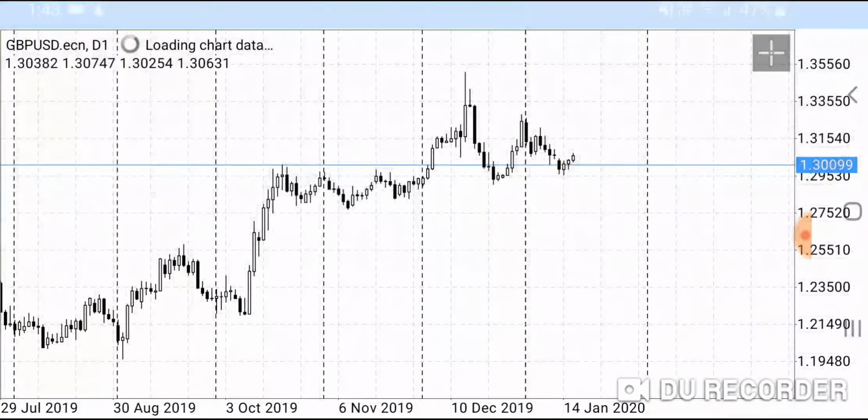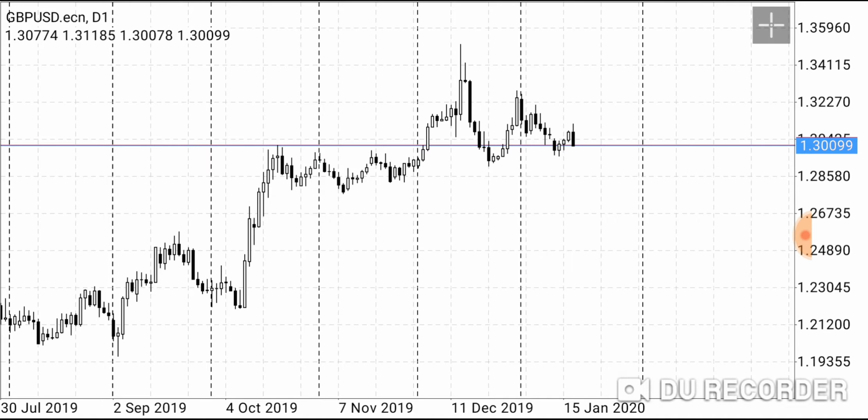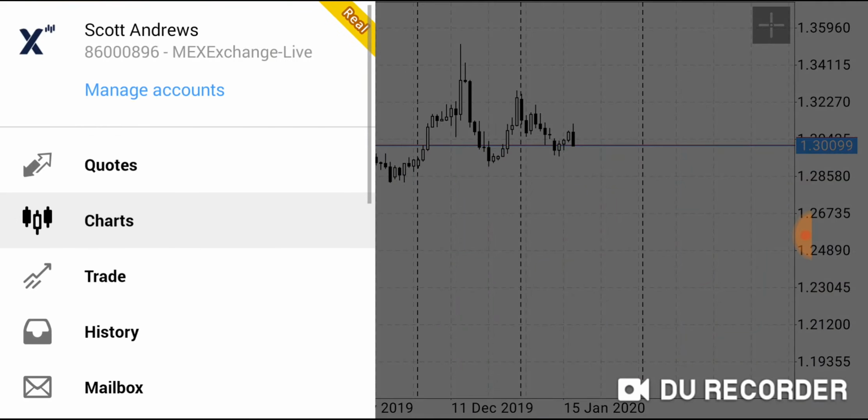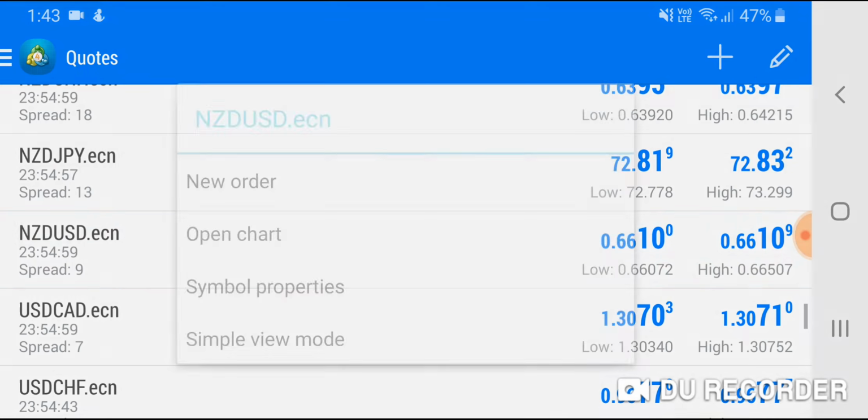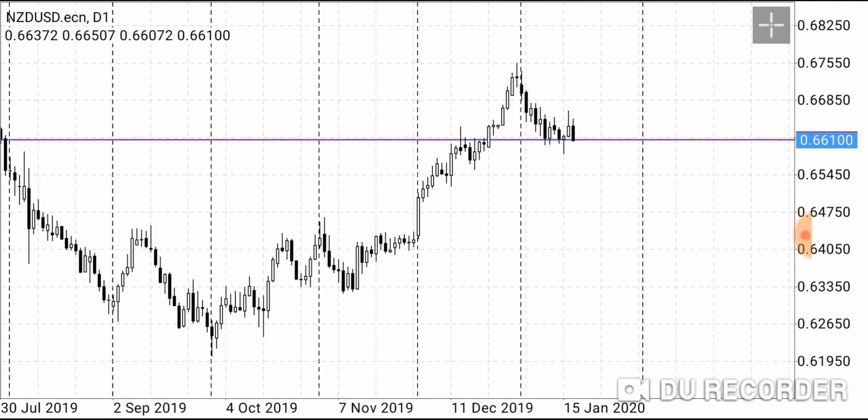The pound as well, I actually bought that earlier this week on the 15th, and that didn't really want to play ball, but that's all right. We've got to be in it to win it. And then the Kiwi as well, I actually longed the Kiwi too. I guess this is like an end of week review and also a watch list too.